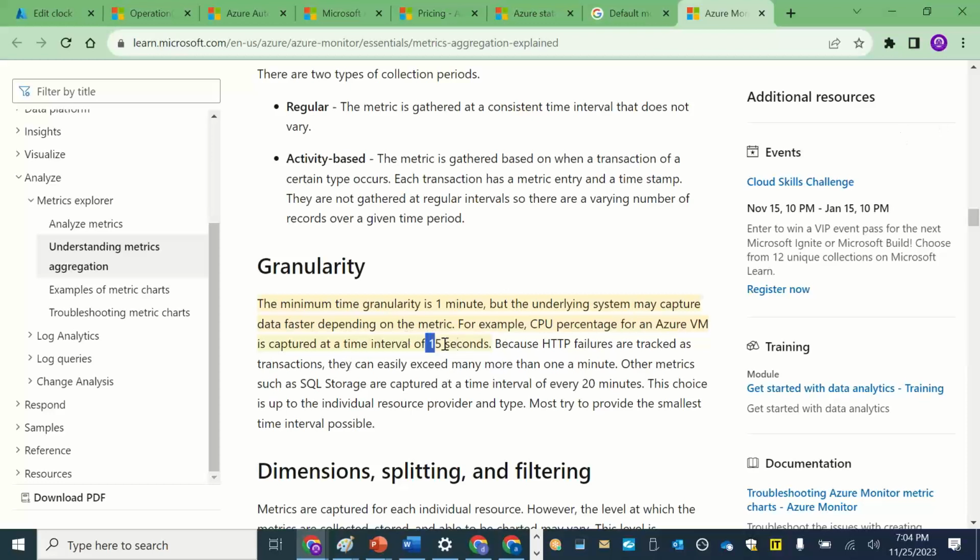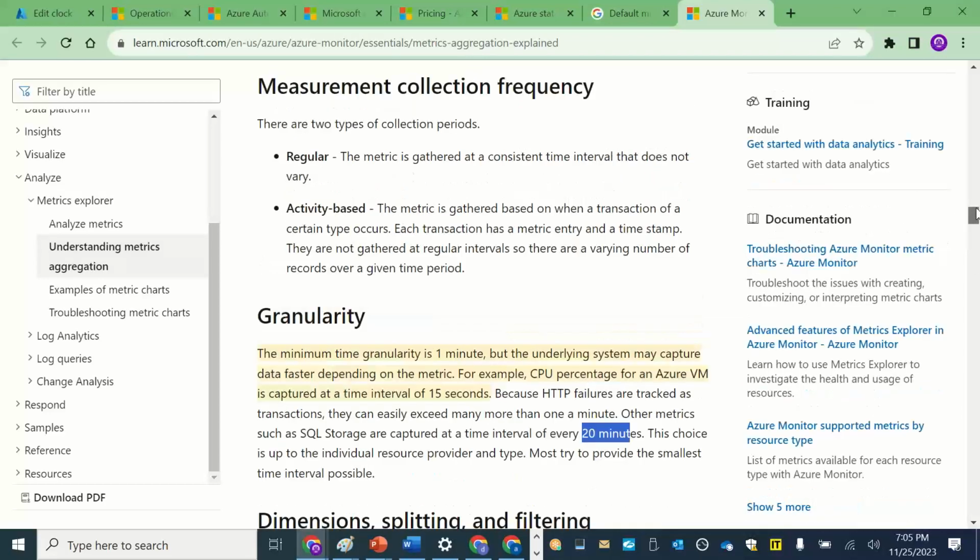The default is 15 seconds. Minimum time granularity is 1 minute, and I think you can go up to 20 minutes for SQL storage. It depends on the Azure service and the dimension that you want to monitor, but mostly it is every 1 minute.